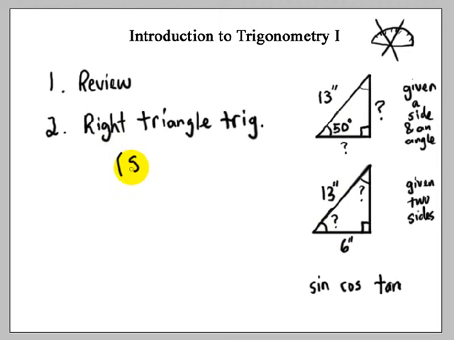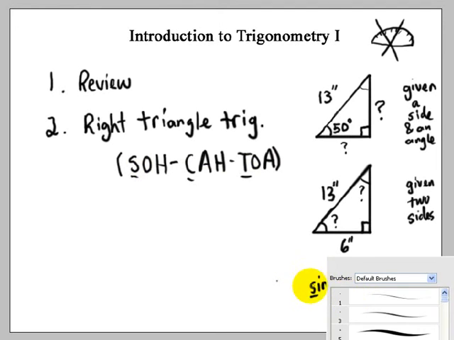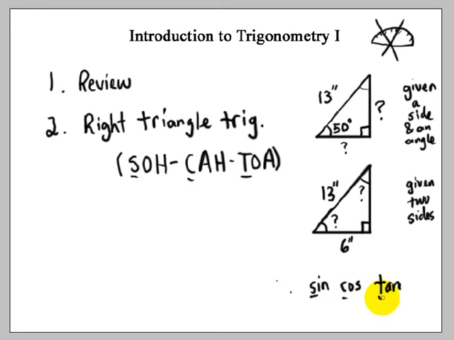And I'll just throw this out as well. We're going to learn this strange looking mnemonic here called SOHCAHTOA. And that just helps us notice the S, C, and T. That corresponds to S, C, and T right here. And we'll talk about what that means later. You're not expected at all to have a clue what that means at this point. And so that's the next topic we're going to be talking about.